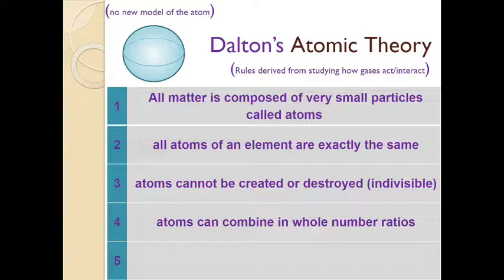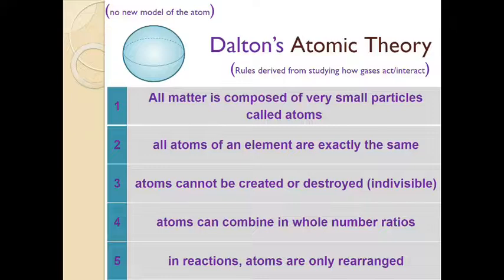Atoms can combine in whole number ratios, so they combine with each other into new things, new substances, but they're always going to be whole atoms combining together. There's never going to be pieces of atoms combining. Back to that, we can't have them created or destroyed. They're always whole atoms. And in these chemical reactions where these substances turn into brand new substances, they're actually the same atoms. The atoms are moving around making a new compound or a new mixture, but they're not actually making new atoms. All of the atoms are exactly the same. So as you see, he had lots of rules for how atoms are going to act and interact, but nothing new about what the atom itself looked like.